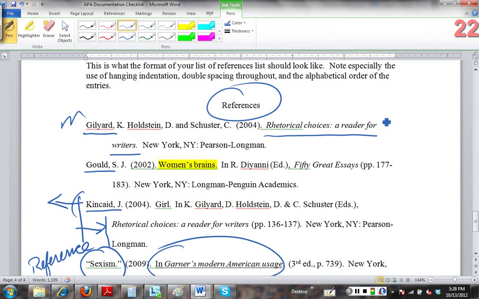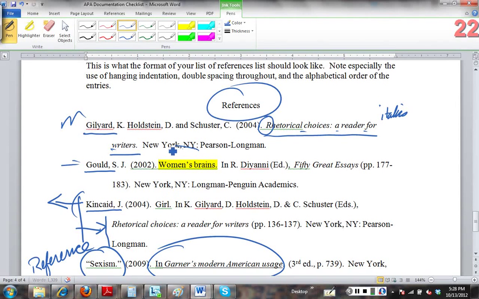Notice that it is in italics. Notice that only the first word is capitalized. All the other words are lowercase. And then let's look at the title of an essay by Mr. Gould here, right?